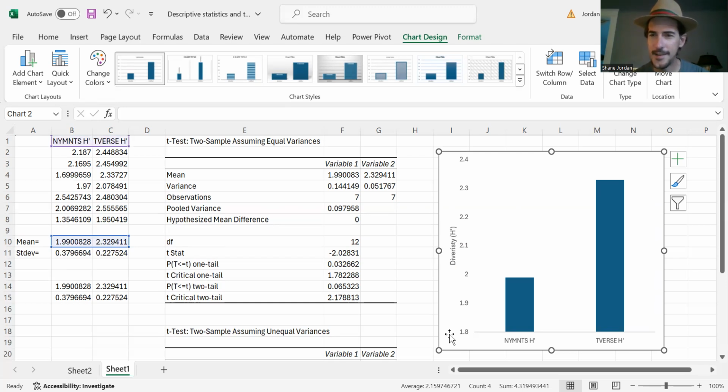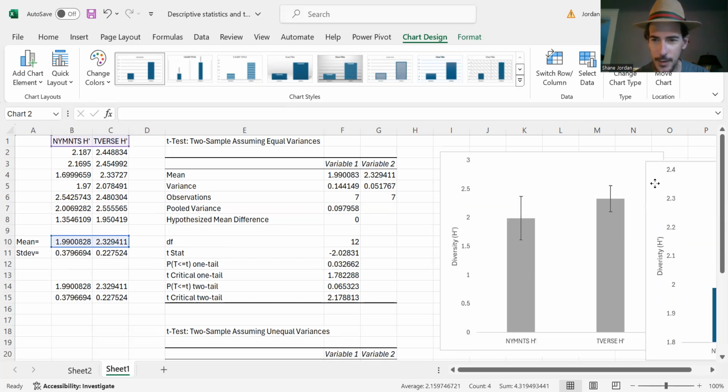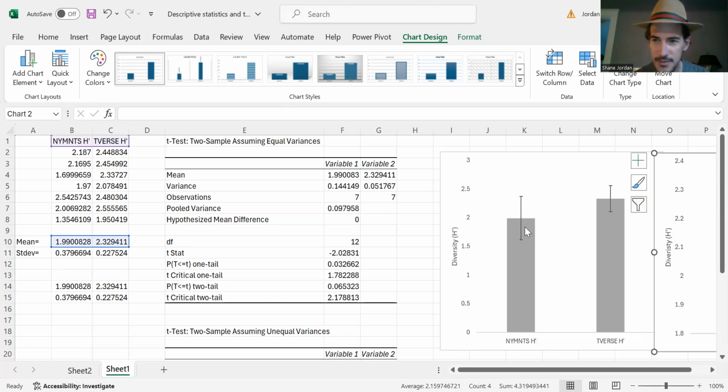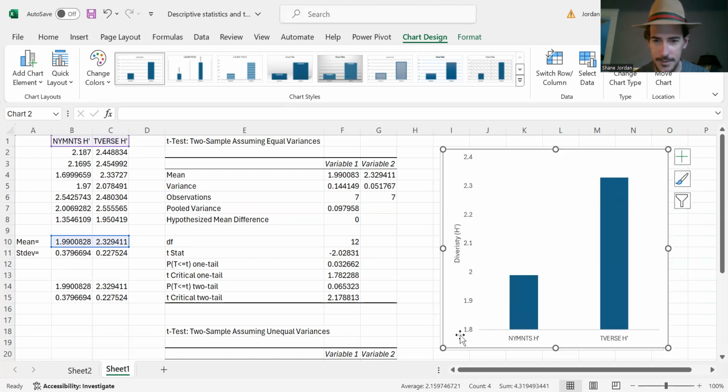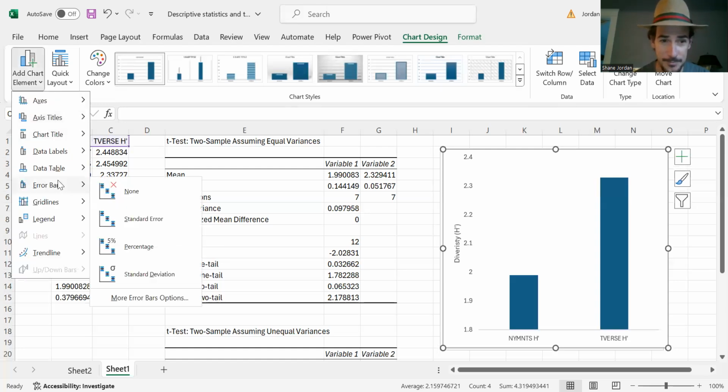How do we go about adding the error bars? If you notice, the graph I made has these error bars, which represent standard deviation for both of the data sets, for both of the categories of mountain range. Well, this is slightly trickier, but certainly doable. We go to Chart Element, Error Bars, and it gives you some options. I'm going to tell you right away that whoever programmed Excel didn't know a whole lot about what error bars are supposed to represent. So these options here don't really tell you anything very meaningful or accurate.